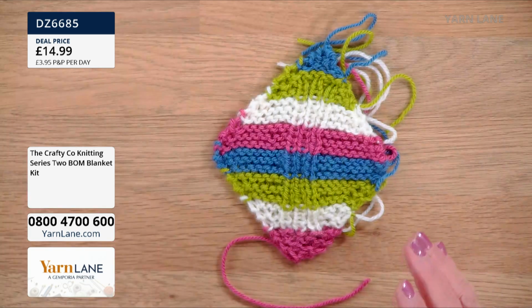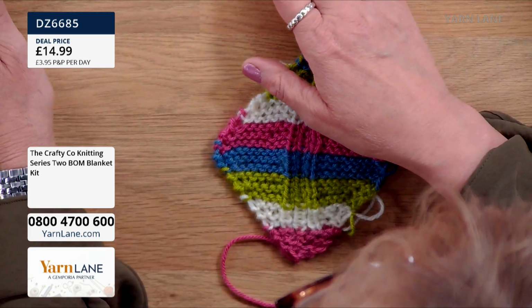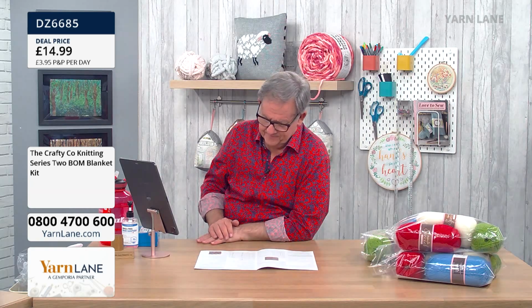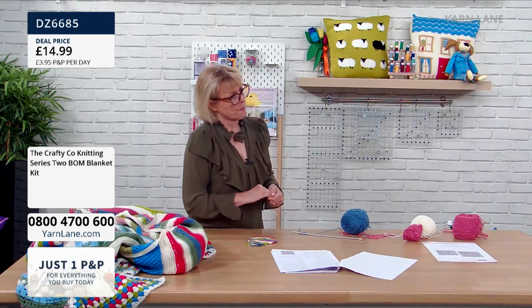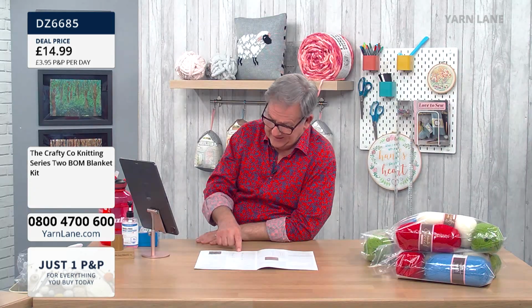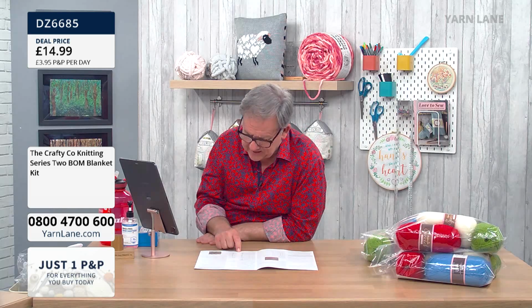Now, everyone, I think I've told you how many I've done. Yes, I told you how many I worked, but everyone is going to be different. Right, so I worked 90 rows. Oh, I see, further on. This is why it's important to read the pattern. Really important to read it before you start knitting. It's all there for you, and I'm also there if you tag me. So you keep doing this all the way up to 90 rows. Is that what you just said? Yes. And then you start doing down one, down one, decreasing.